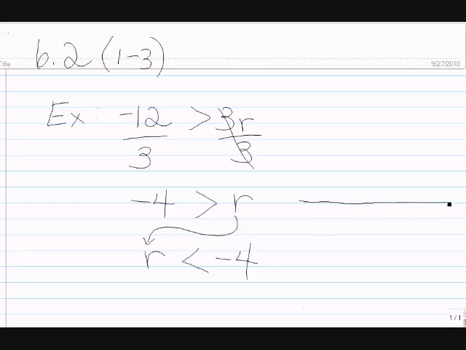So let me make my little number line. I'll put 0 on that number line. I need negative 4 on that number line. I get an open circle on the negative 4, and now I will shade pointing towards the arrow because my variable's on the left side. All numbers less than negative 4. Let me shade right like that.